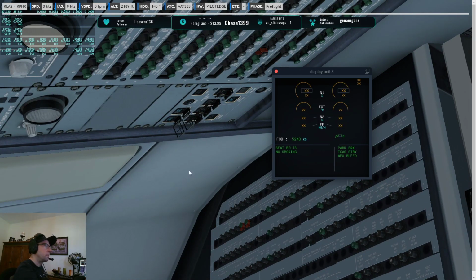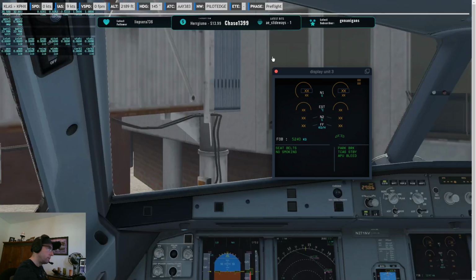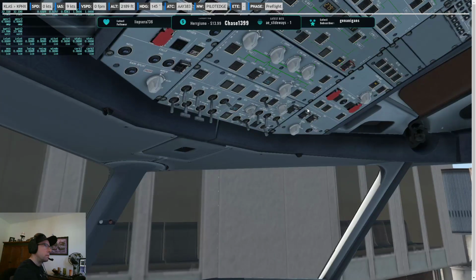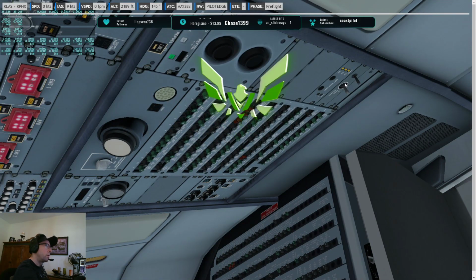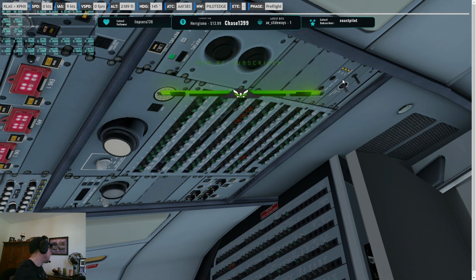Ladies and gentlemen, we have closed the boarding door for aircraft departure. Once you are seated, please ensure your seatbelt is securely fastened, your seat back is upright, and your tray table is up and locked. All carry-on items stowed. All lights are on. Those are the door strikes.